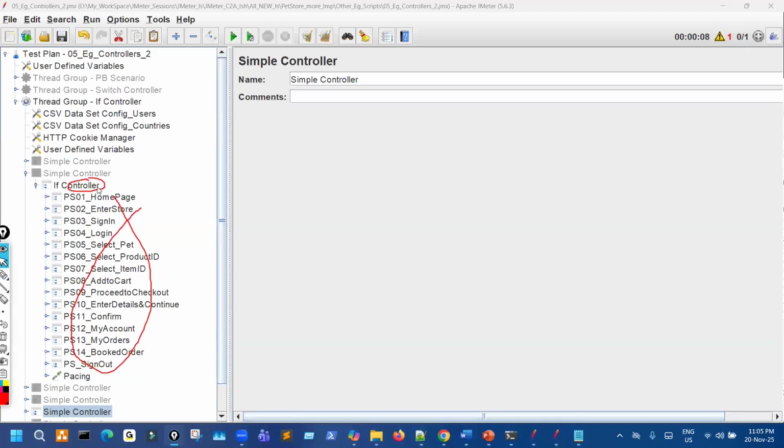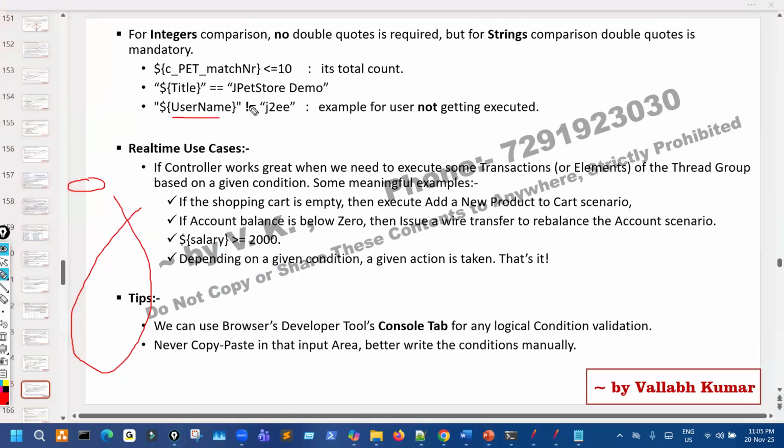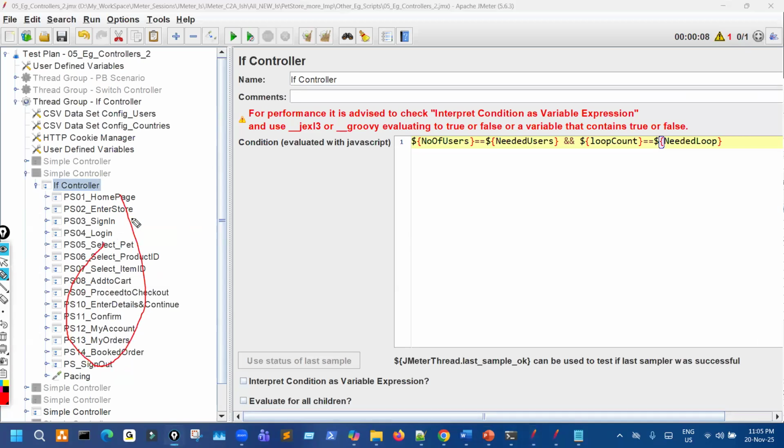At that time you can write this condition here: the username not equal to that particular username. So what will happen? Those transactions will not be executed for that particular user. That also you can do.